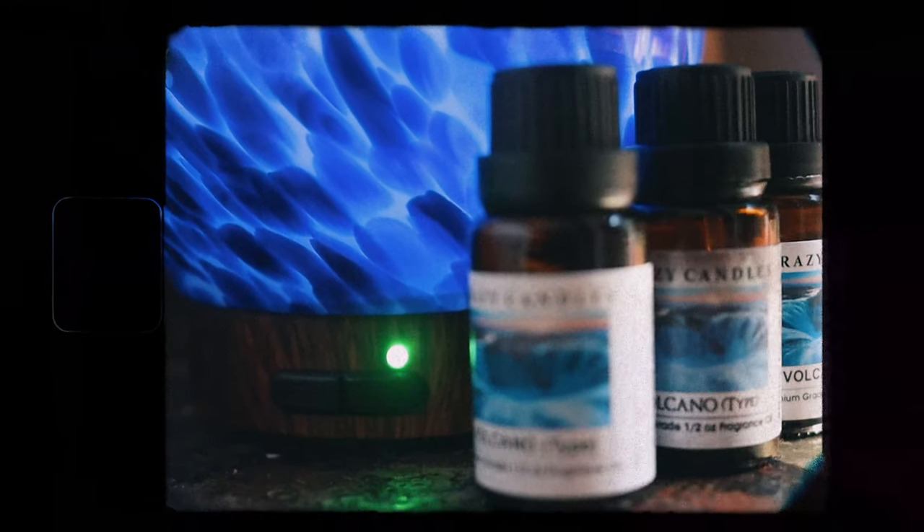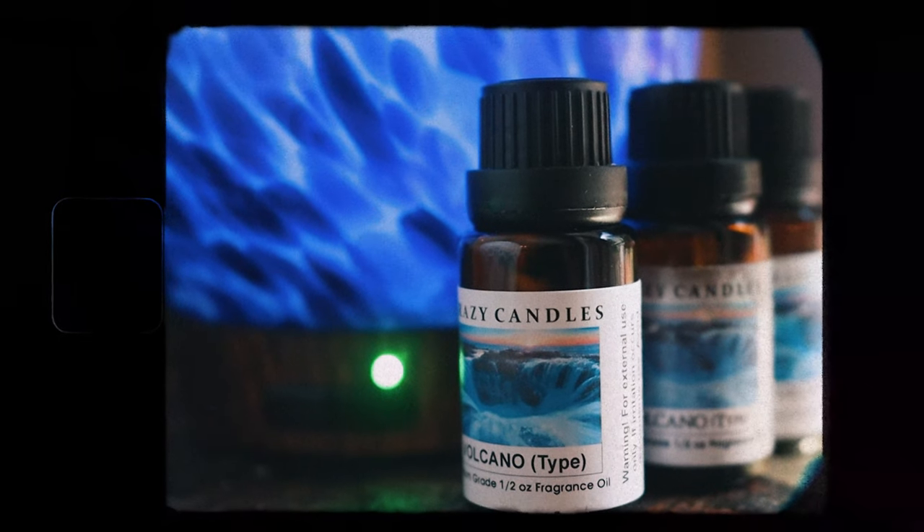For my diffuser-loving ladies: we got three of these volcano essential oils for $14.99 on Amazon. They smell identical to the candle and it only takes a few drops, so these will last for ages — literally the best deal. We have it constantly running in our house. I'm giving this a nine out of ten because it lasts so long and you get so many.